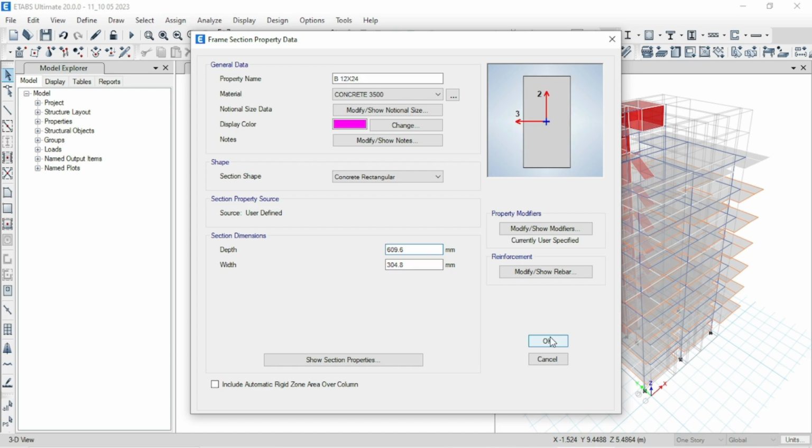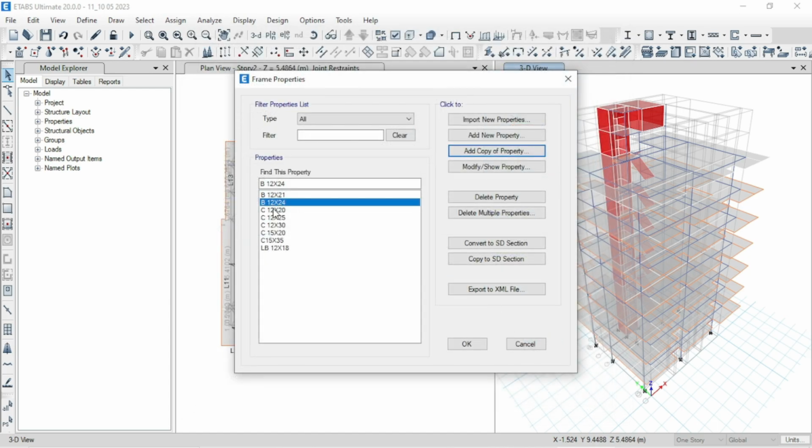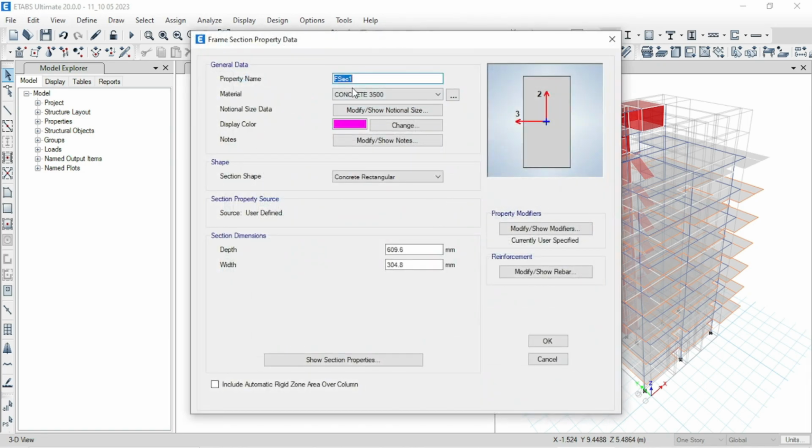Click on OK. Again take a copy of this property, add copy of property, and we will define beam 12 by 27. So here make this one 27 inch. Now click on OK.